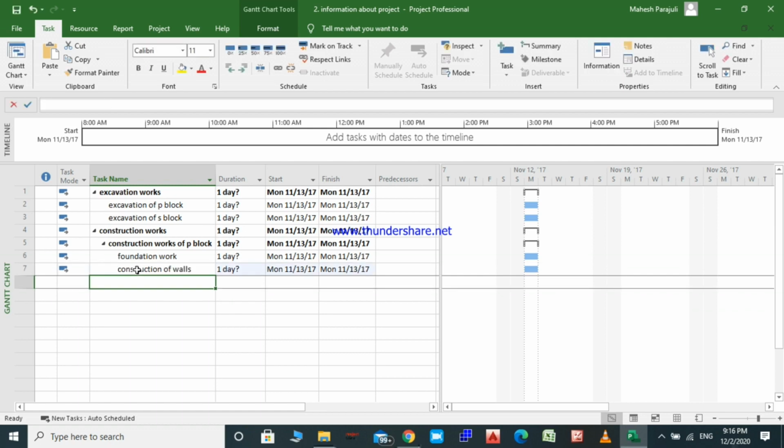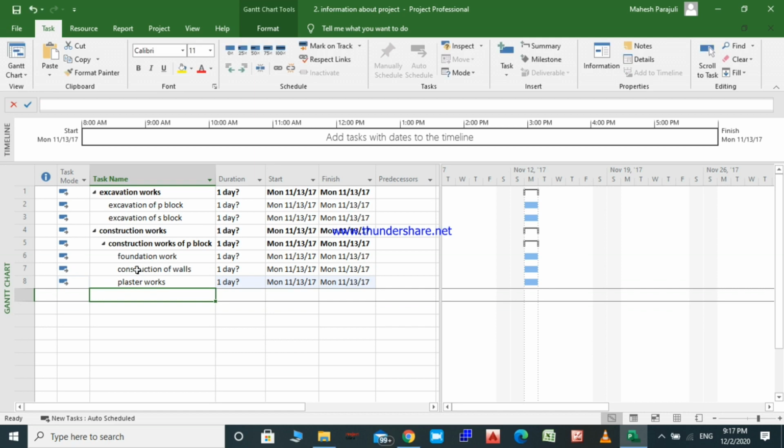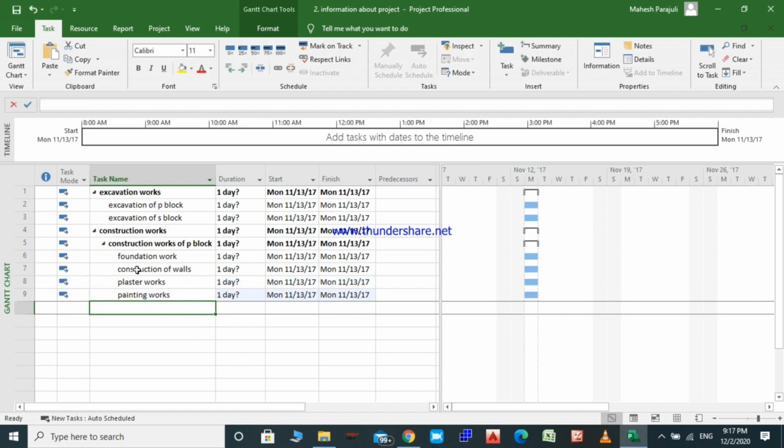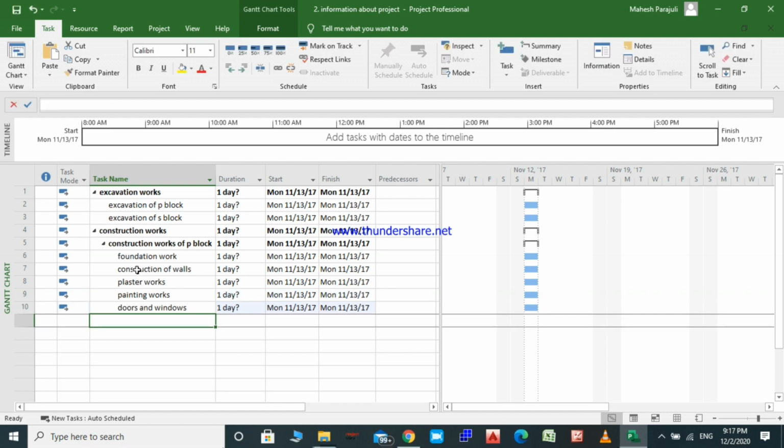Again, plaster works, painting works, doors and windows, roofing.